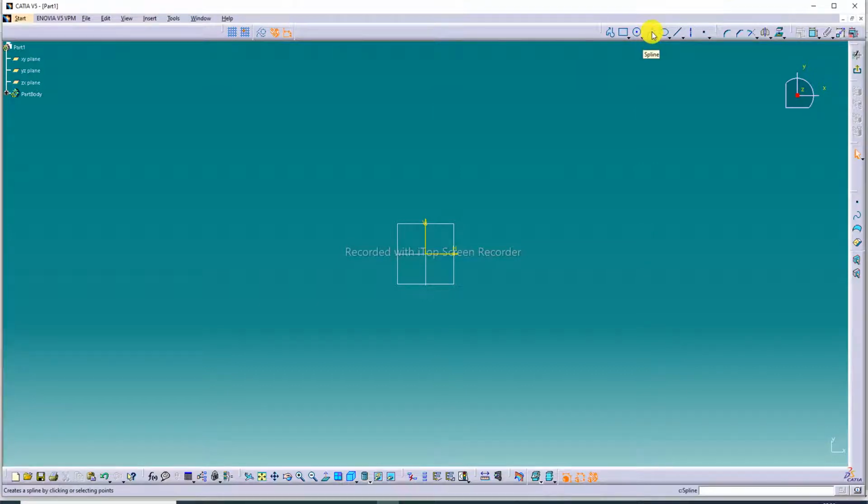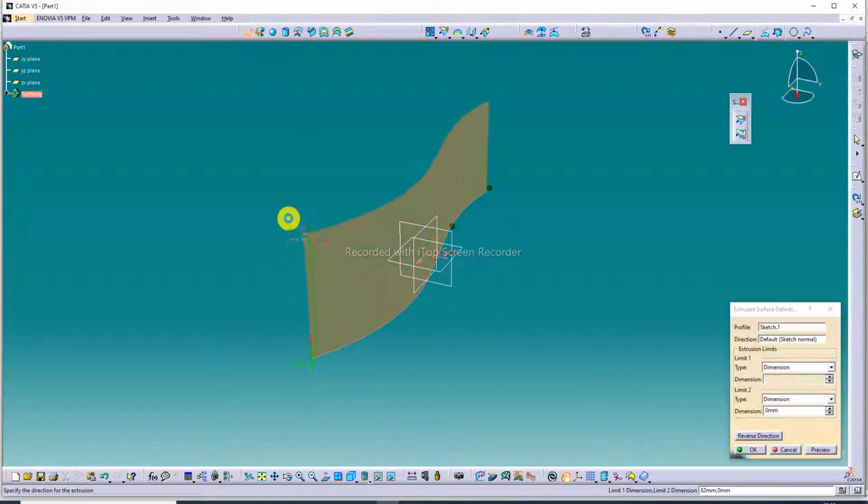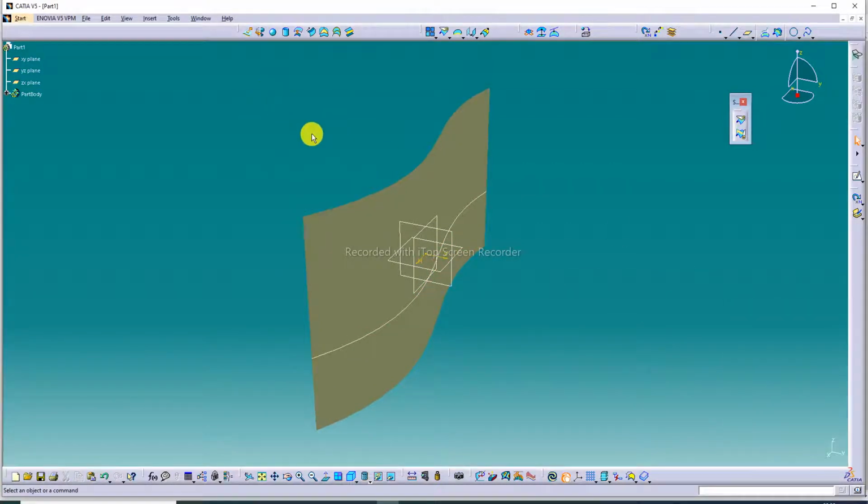At first, draw a spline, and draw this and this. Okay, this is perfect.